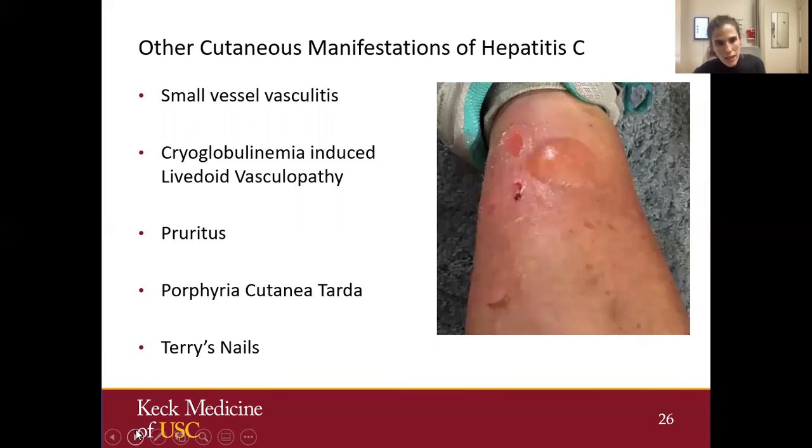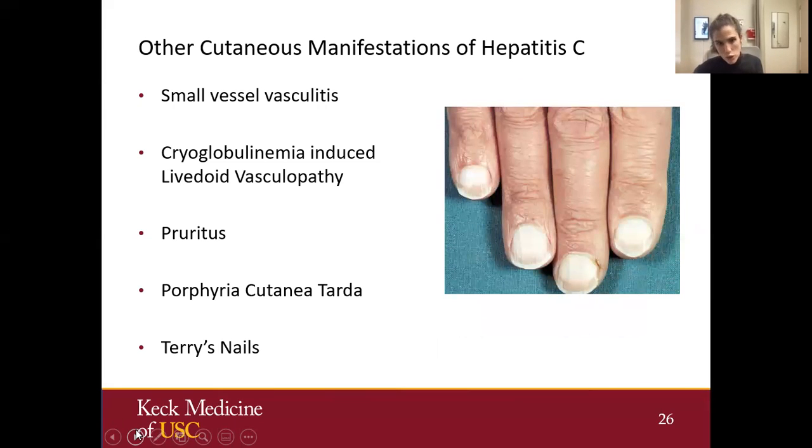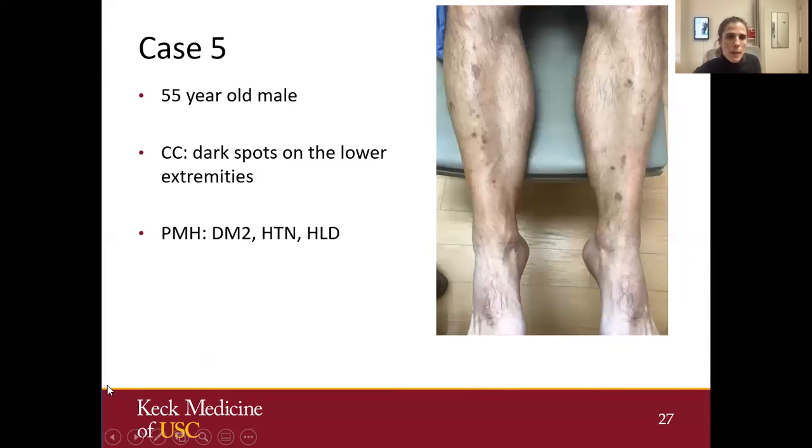Go forward a slide. And pruritus, there's no picture for the pruritus, but like I mentioned, Hep C without underlying cirrhosis can also be something that can drive pruritus, and then porphyria cutanea tarda can also be related to a Hep C infection. And then we can see other changes like Terry's nails, which we call 2/3 nails, which is that white line going down almost to the tip of the nails from the lunula, and has to do with hypoalbuminemia. It can be seen related to Hep C, but also just to liver failure in general. You can move on to the next slide.